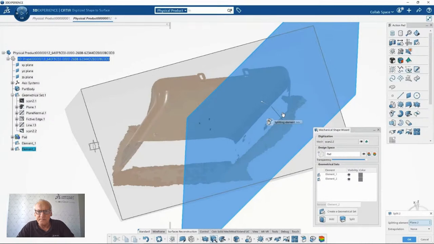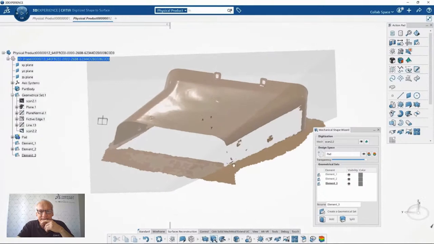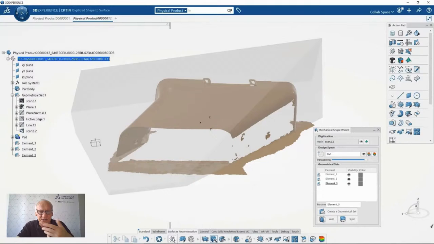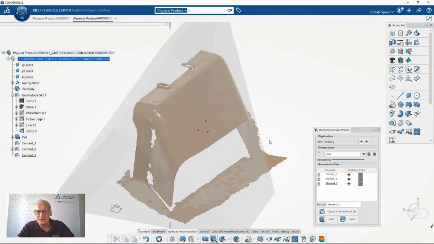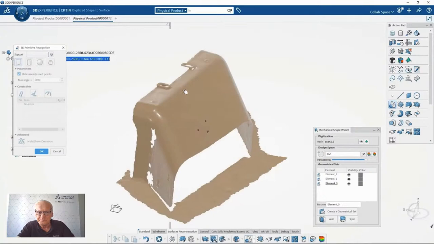Here we are. And the idea is very simple. It's to continue to do the job. So we can use recognition of canonical surfaces for canonical shapes. We'll be able also to use much more complex commands to recreate a surface out of the scan and combine those commands. So you see, it's very simple, very straightforward. Again, not an expert in surfacing can do the job. And the result will be a solid. Remember, a parametric solid with history.